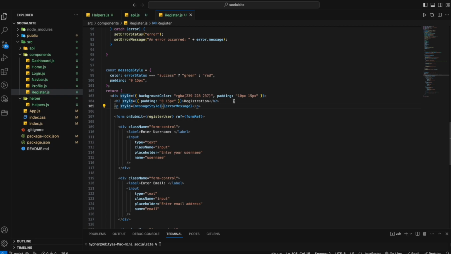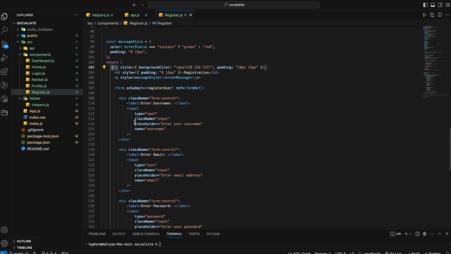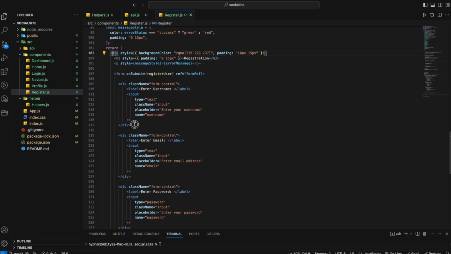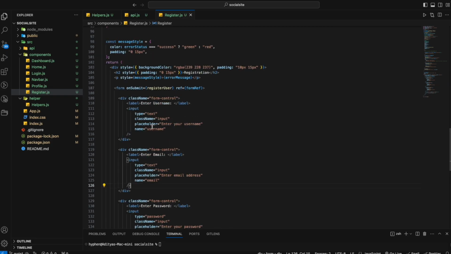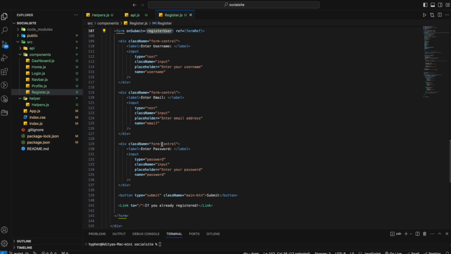And here this is the form. Here you can check email. And this is not a two-way binding because I use an uncontrolled component. So simply I get the input values on submit by the use of form data.